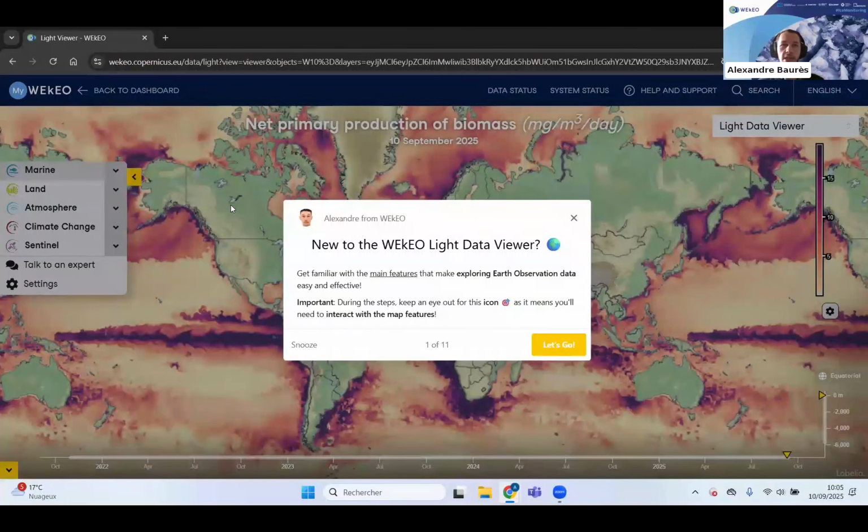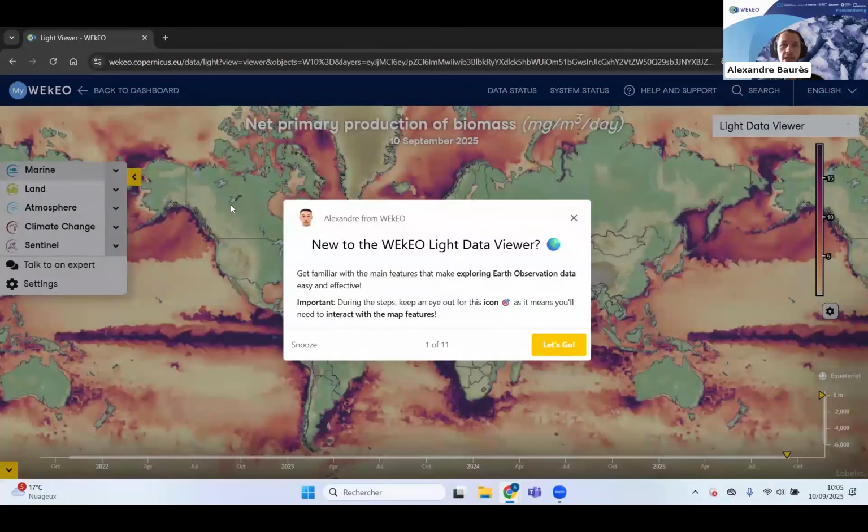You have this eye icon that indicates that this data is not viewable, but it is still subsettable and downloadable. But for those that are viewable, you will see how many layers can be viewed on the viewer. And then you have the star icon to add a dataset to your favorites. You will be able to see it in the filters. Here, under favorites, you will find your favorite datasets.